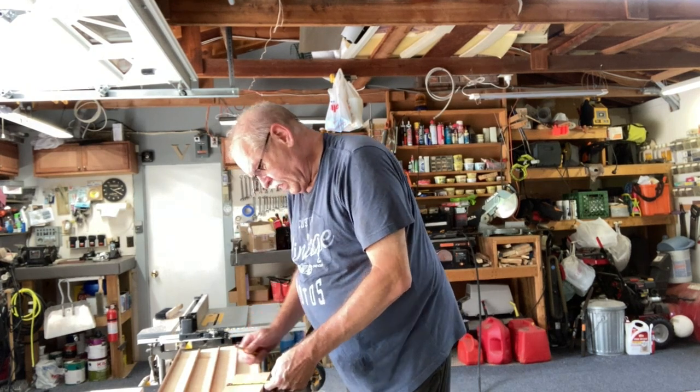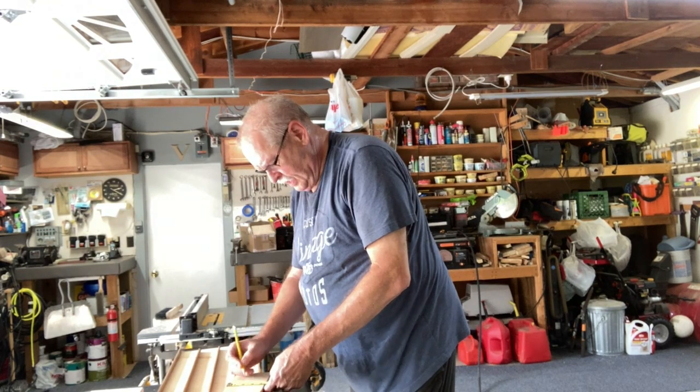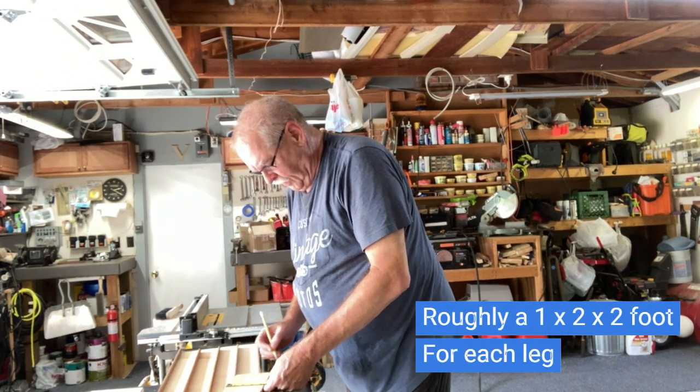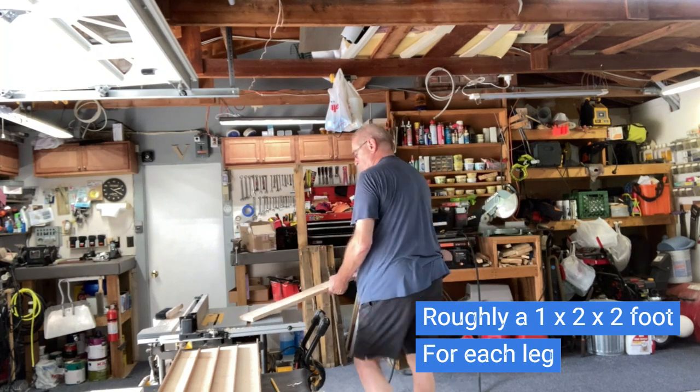So this is about a 4-inch board, what's left of it, because it's been cut once already. So I'm thinking I'm gonna go 1.5, and that'll leave me like a 1 1/8. So we'll get this thing set up for that.